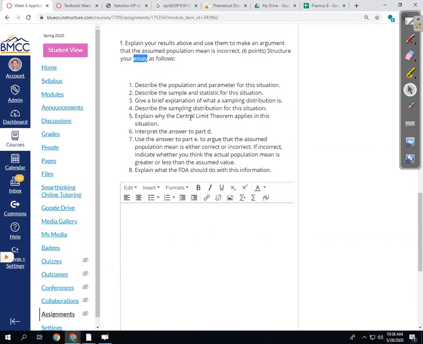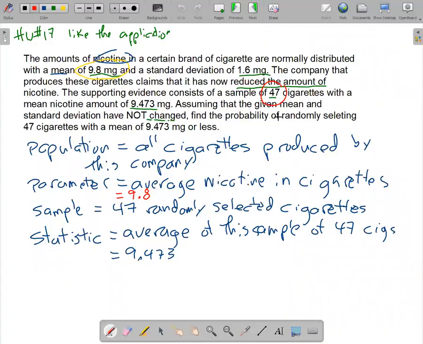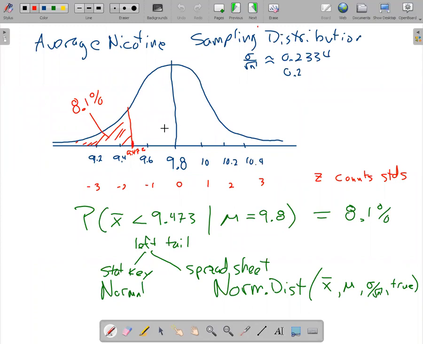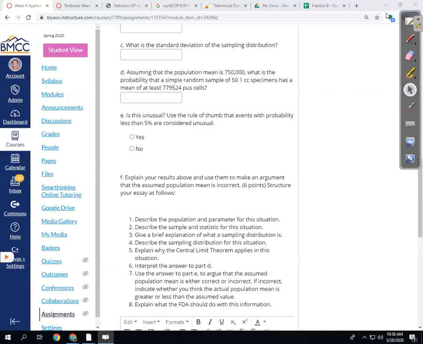Okay, so then part D above is that probability, right? Notice in my notes here, that was the last thing I did: after I calculated, I drew my picture. I expect you to draw a picture like this, make the calculation, and then explain to me what that calculation means. So it's going to be similar to this, but your outcome may not be exactly the same. It's a different situation.